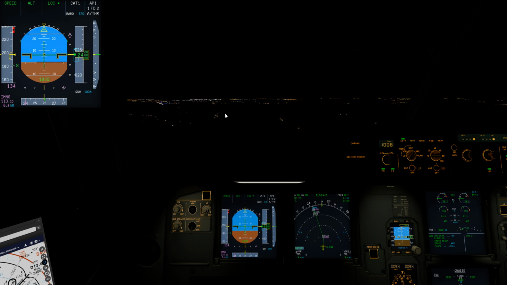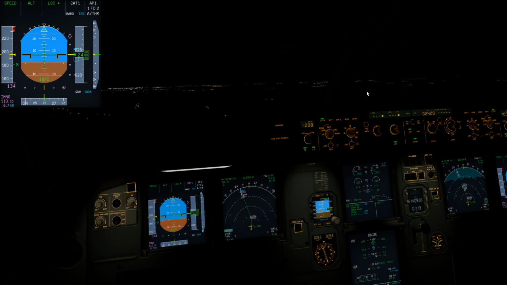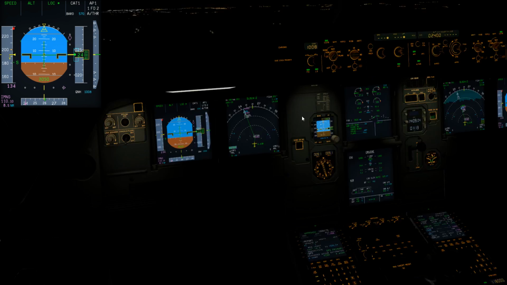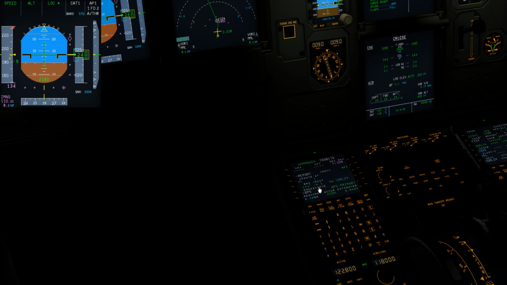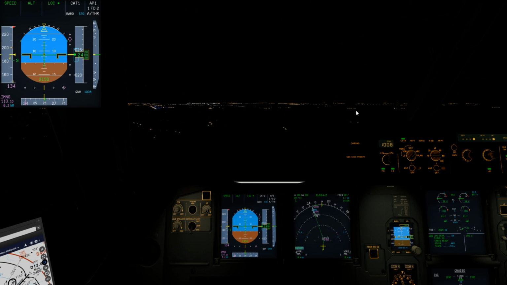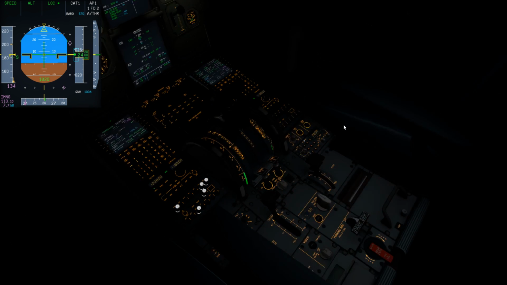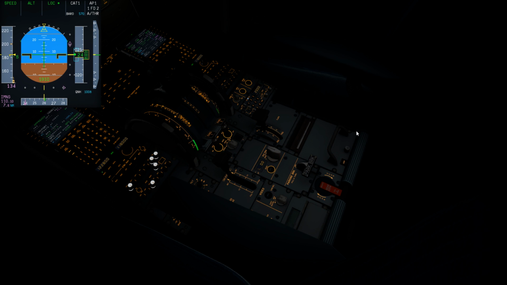And we can check 8 nautical miles from the airport. And here you can see there is a 200 cross, so we can go for flaps 2. Speed check, flaps 2.